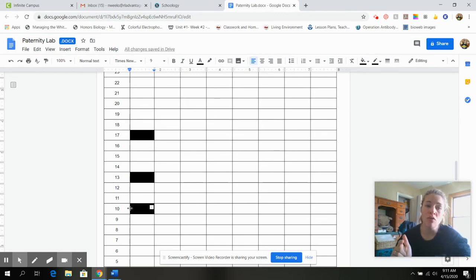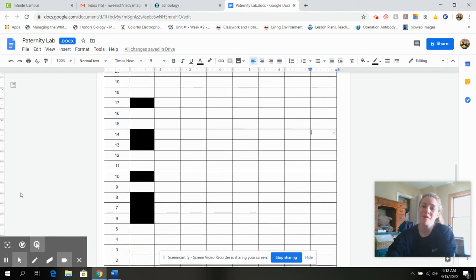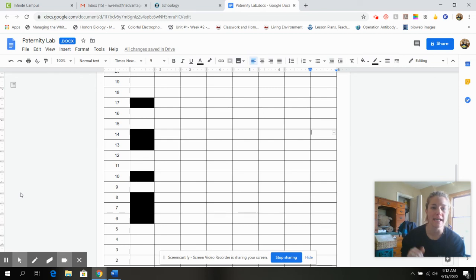Then I'm going to scroll up and look at all of the other ones and fill those all in. And remember, if we have two that belong in the same one, typically that would get us a thicker band. But for this, we're just going to fill in the box or not fill in the box. So I went through and I filled in. We have a band at 17, 14, 13, 10, 8, 6, and 7. So that is going to be our banding for our chick.